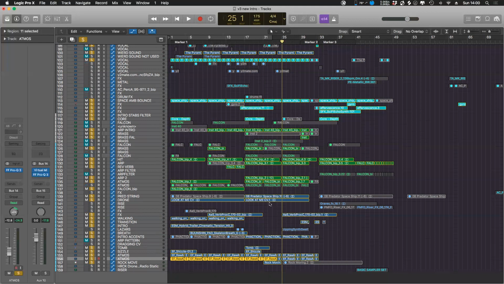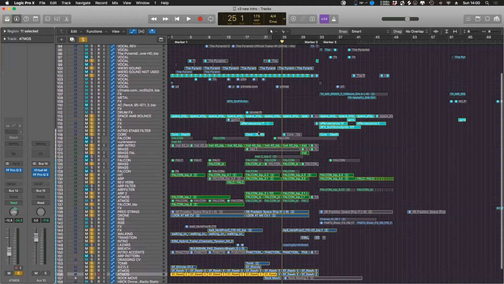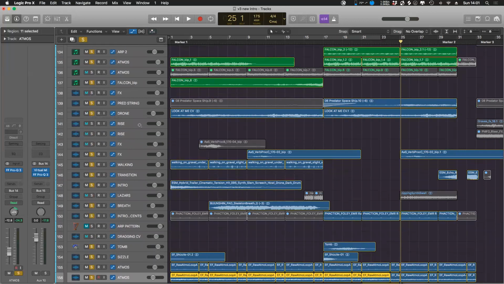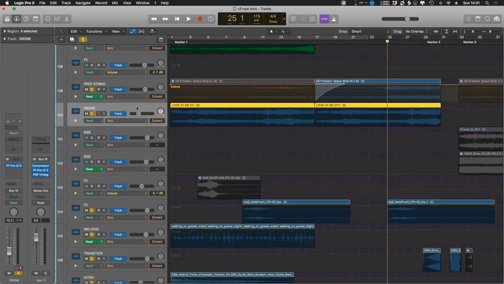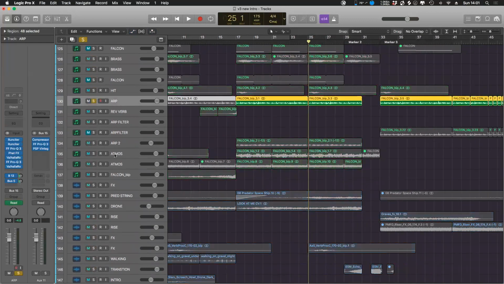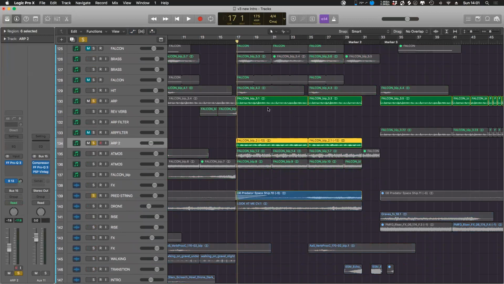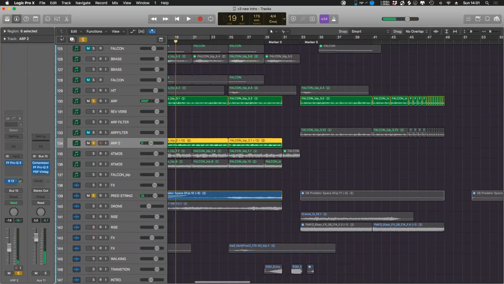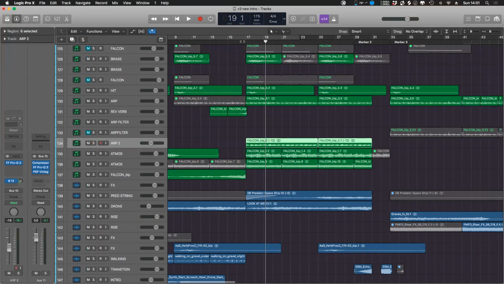I just pride myself on that kind of vibe. The way I've glued all these together is just through reverbs and delays, high passing and low passing, just filtering, to make sure it all works together. The arp thing I played in on Falcon, and then I bounced it out after. It's nothing crazy, but it adds a bit of urgency. The first section is setting the scene, the second section is like, right, okay, we're en route now. So you have to add some more elements to translate that.